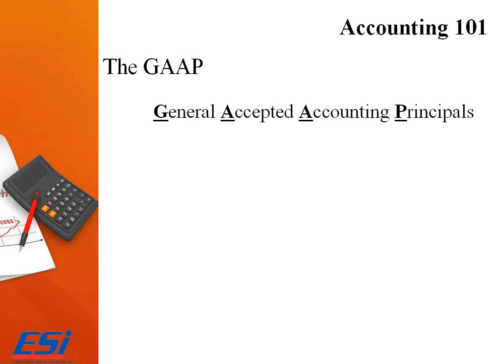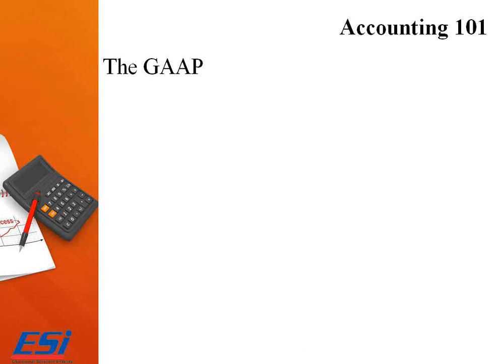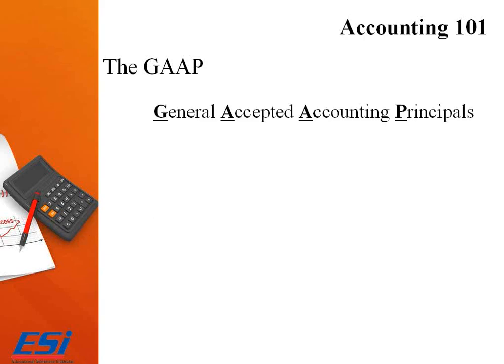GAAP is what the bank wants. GAAP is what the loan company wants. That's nothing to do with the day-to-day operation of our business. And that's really the only thing I'm concerned with, is the day-to-day operation of our business. We need to make sure that when you get a P&L, it's factual. Most GAAP-approved P&Ls are not factual for you to make good decisions on. So it's kind of like using the right tool to fix a car. If you don't use the right tool, it takes longer to fix it. You have to fiddle with things. It creates mistakes.